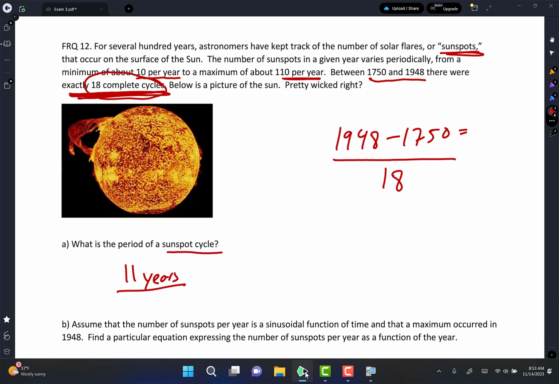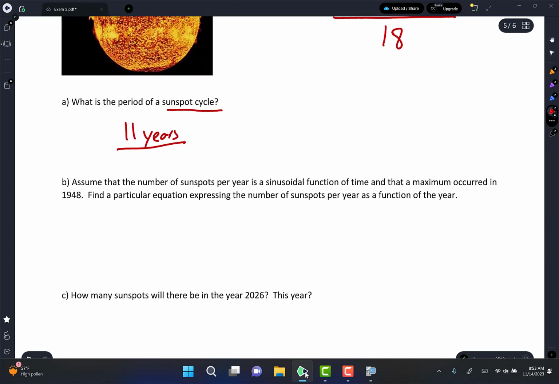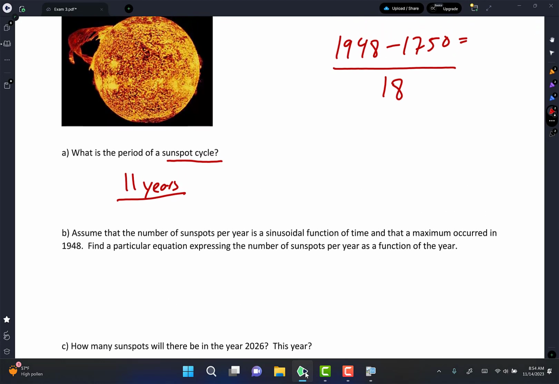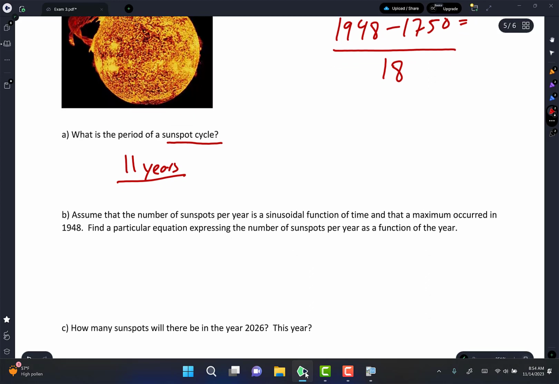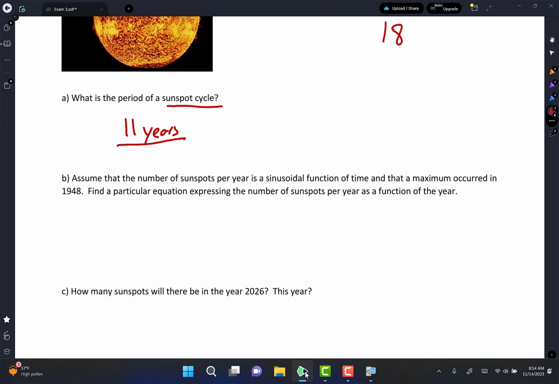See, it says astronomers can keep track of the number of solar flares or sunspots. So is it a flare or is it a spot? That's all I remember. Oh, because when it flares up, it removes stuff from the sun, so it's like getting cooler, and then it pulls back. So those little dots, those are when that cools down, when it goes back. But it's still hot though, right? It's still hot, yeah, but it's not as hot as the rest of the sun. It is exciting stuff. So cool.